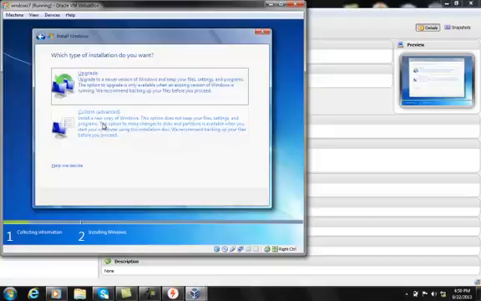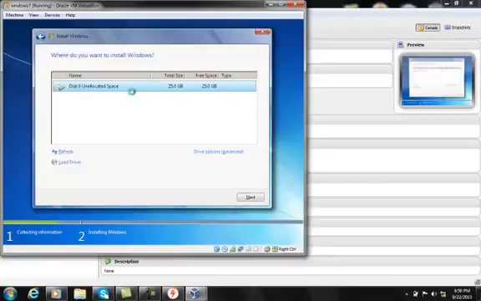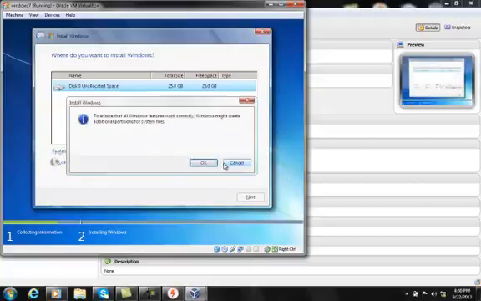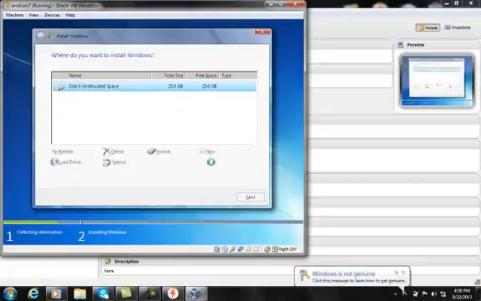Right, and we're going to select custom advanced. Now here we have this unallocated space, which is 25 gigs. Now we could go into drive options, and if we want to partition the drive, we could go to new here. Right, so that is just an option to partition the drive. So I'll just click new and then apply. Click OK.